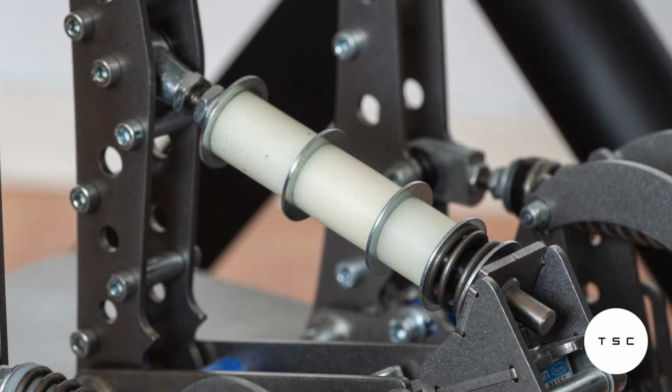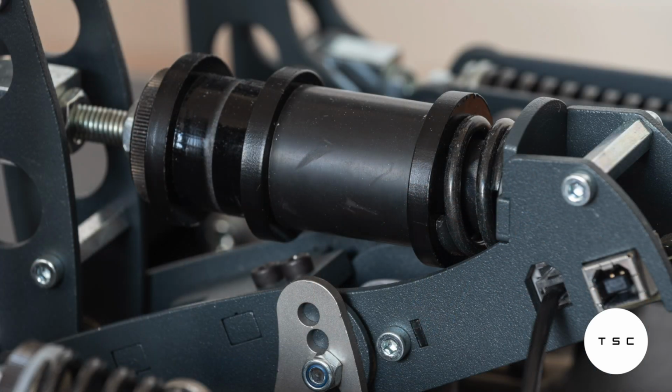You also changed the rubber bushings. You went from having various wide, thin bushings on the rod, basically in the Pros, to now having these larger diameter black bushings. And by default in the setup that it ships, there's only one of them in there. What motivated this change? How are the black ones now better than the white ones that we had before?